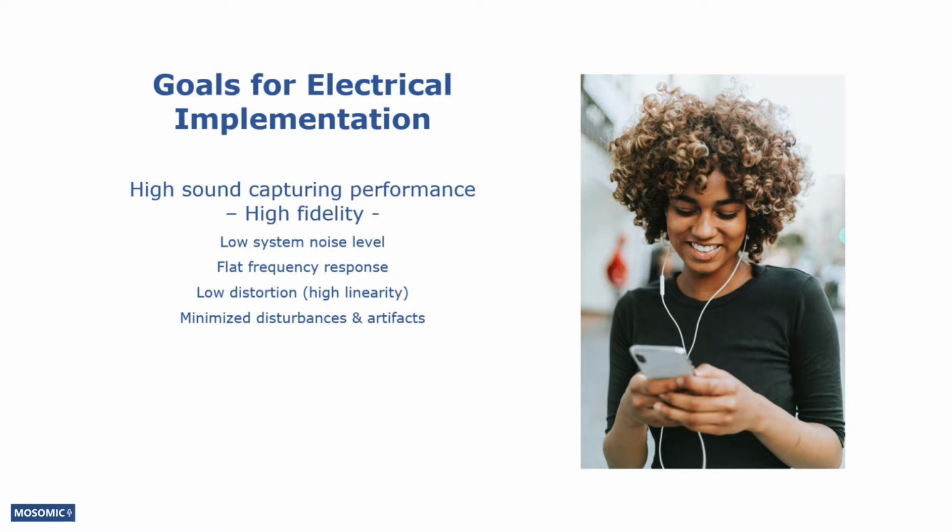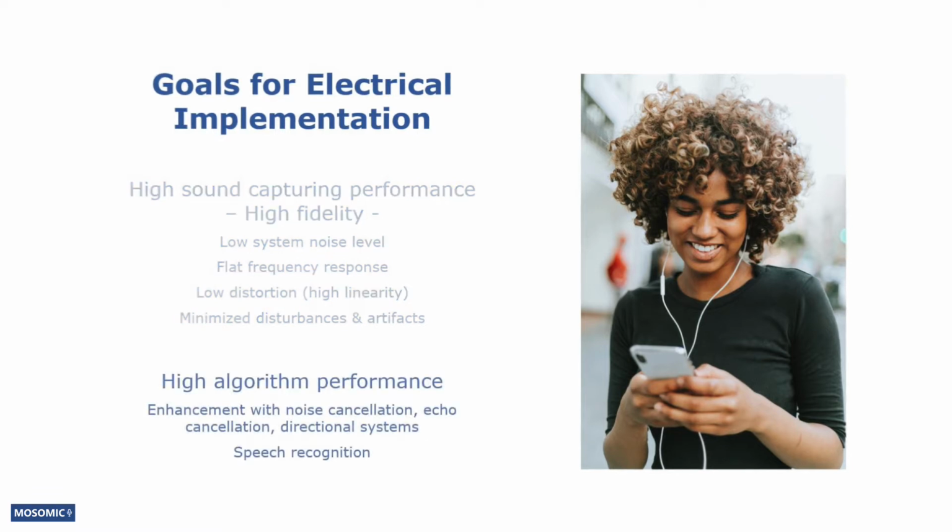In technical terms, this means having a low system noise level and a high signal-to-noise ratio, SNR, a flat frequency response, low signal distortion, in other words, high signal linearity, minimized disturbances such as RF interference, and minimized artifacts in the signal. Nowadays, a goal for many systems is high algorithm performance.